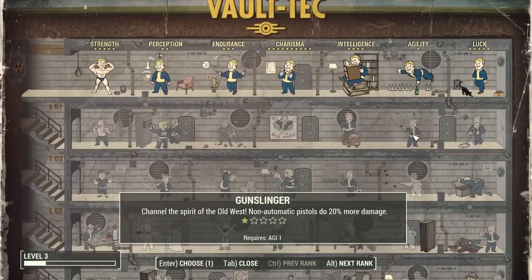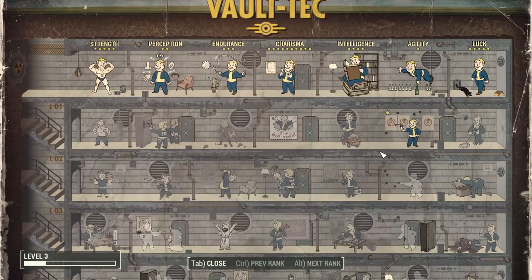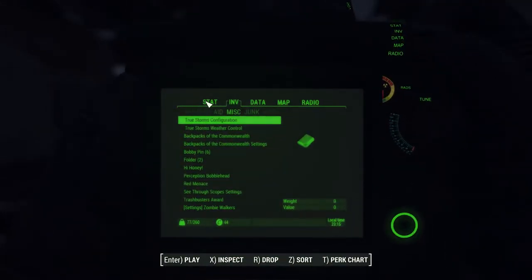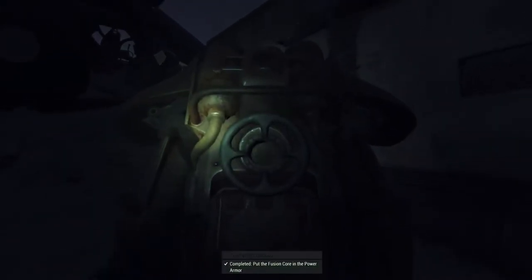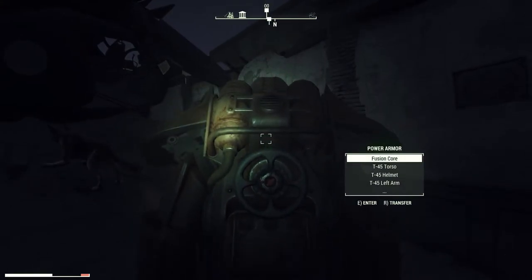And then we'll do gunslinger so we can use the pistol more effectively, seeing that's going to be our primary weapon for a lot of the beginning of this game. And then eventually we'll get commando, so automatic weapons are going to be a lot more powerful. But how close are we to leveling up? I didn't check the stats. Okay, so we're about a fourth, a fifth of the way there. Let's get in the power armor, shred it up, and get to business. All right.